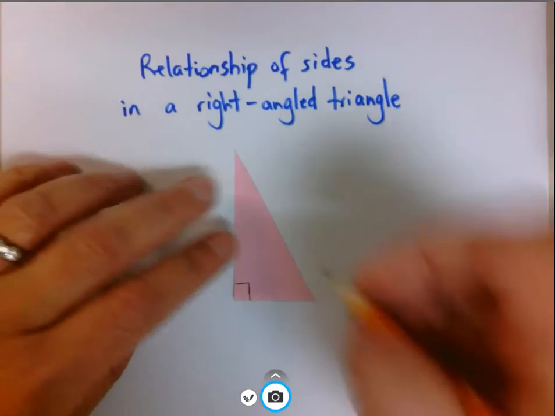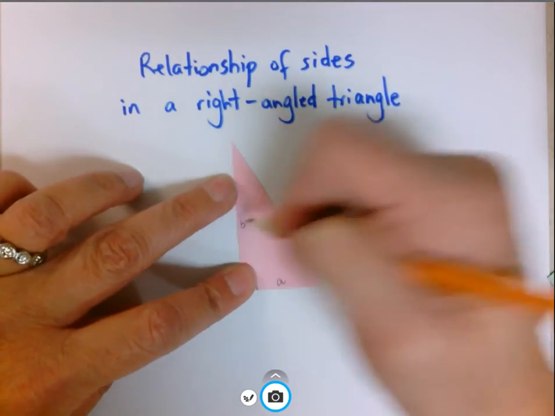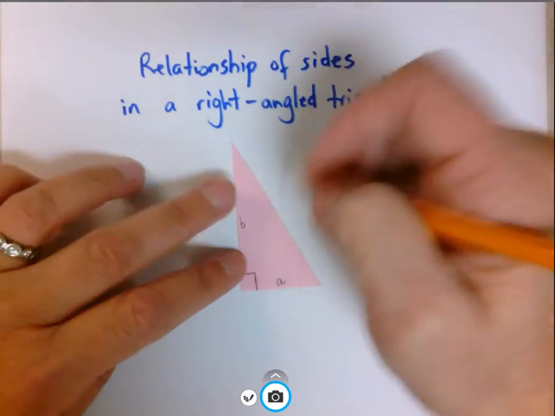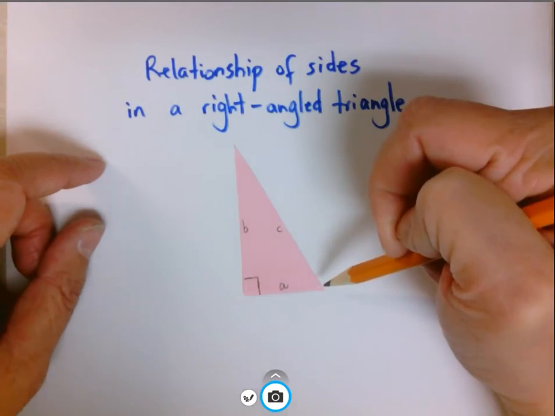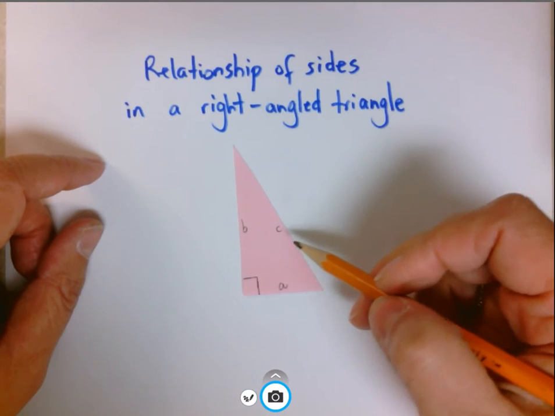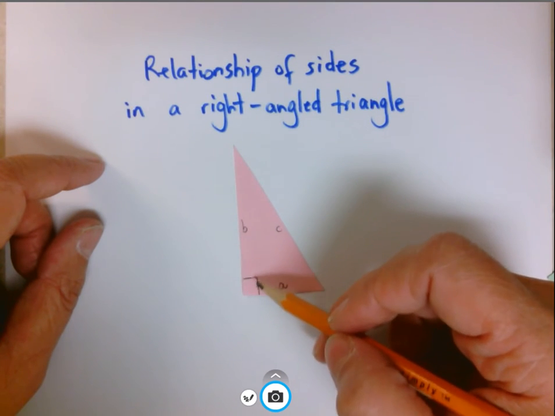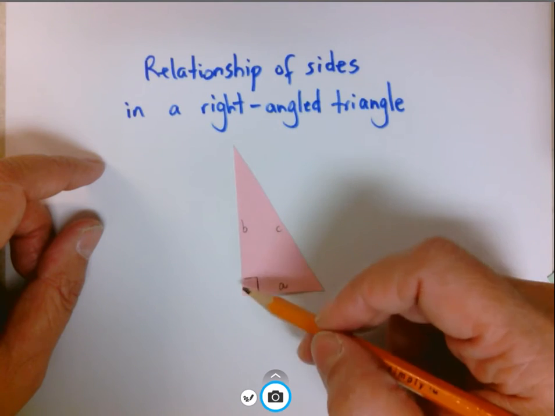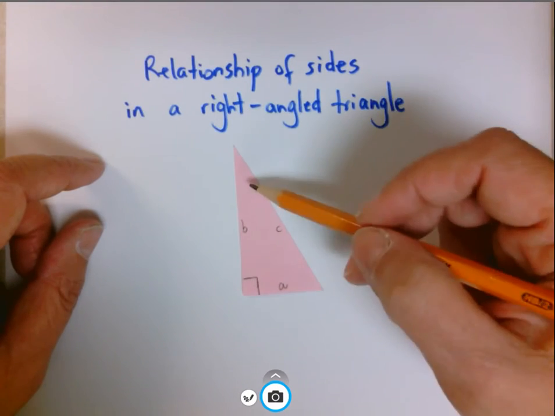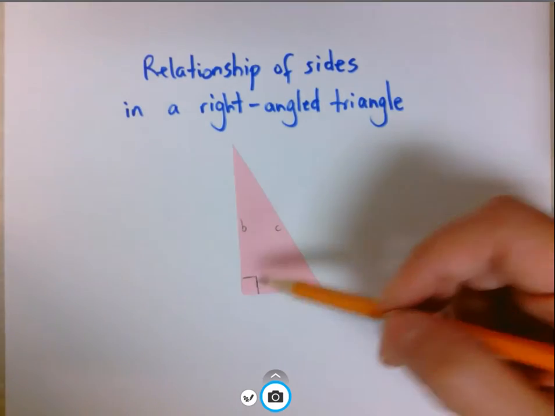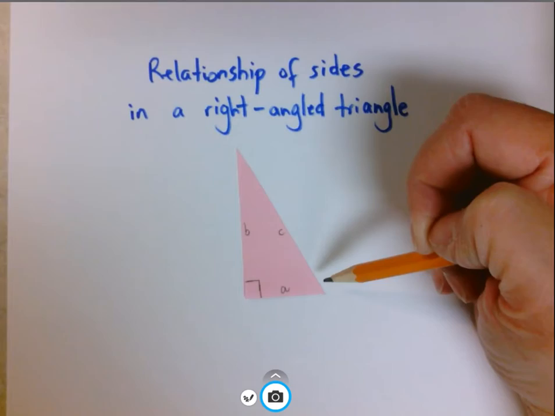If I call this little short side little a, and call this second longest side b, then this longest side here, we'll call it c. Now we know it's the longest side because in a triangle, the length of the side is going to be related to how big the angle is that's across from it. So see how the 90 degrees has to be the biggest angle because they must all add up to 180 degrees. And so this one and this one together will add up to 90. So that's going to be the biggest angle. That means the triangle opens the widest at that point. And so this side across from it is going to be the longest side.